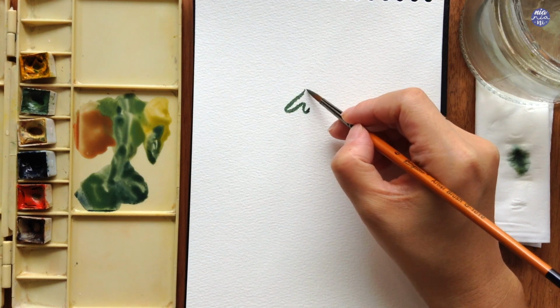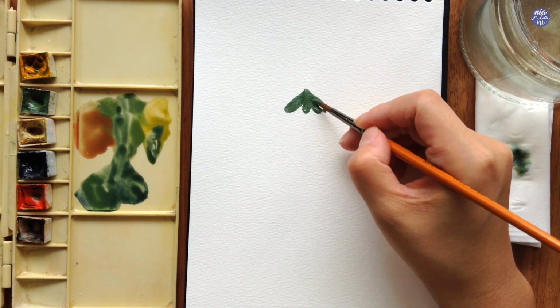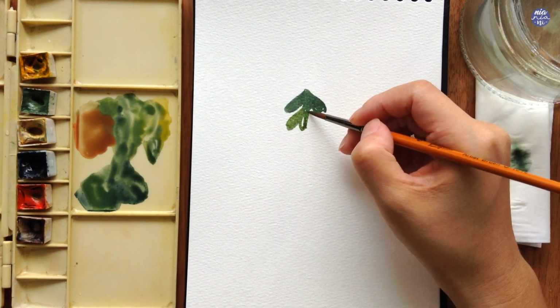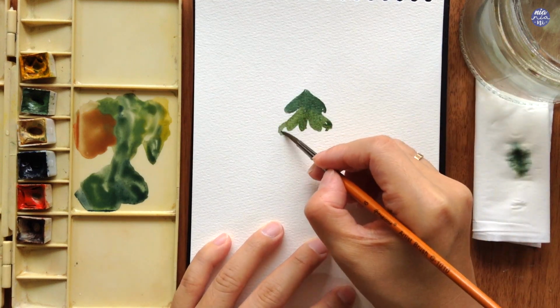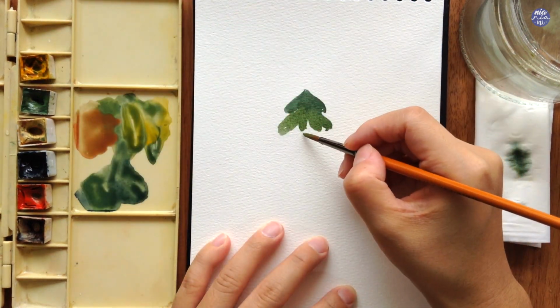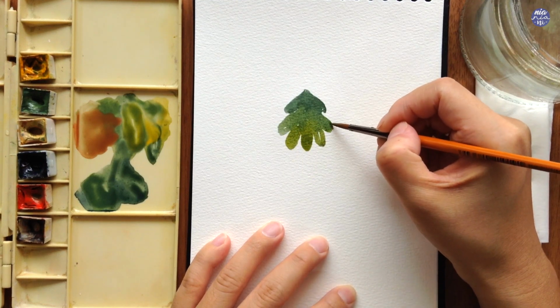For the first one, I'm going to paint a pine tree right at the center, and I'm going to paint this in a few sections. At the top, I used Terre Verte mixed with Indigo. Then as I get towards the bottom, I added more Permanent Yellow Deep for a lighter yellow-green. For the section right at the bottom, I added even more Permanent Yellow Deep, so you can see the gradual change in color.